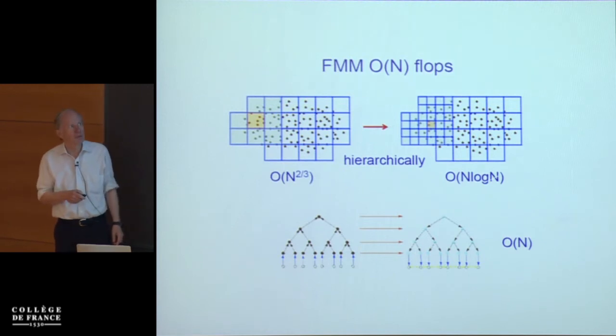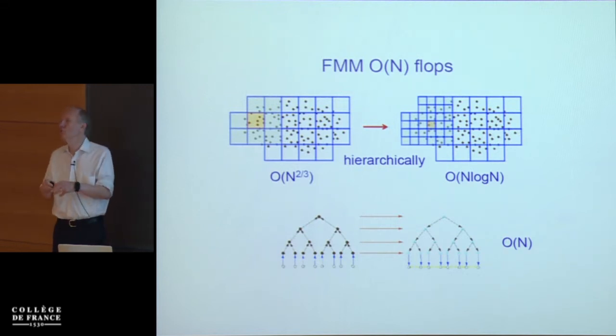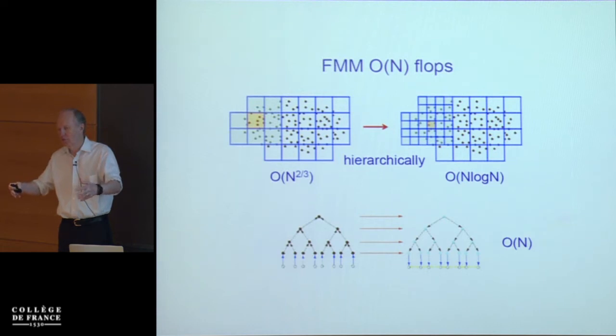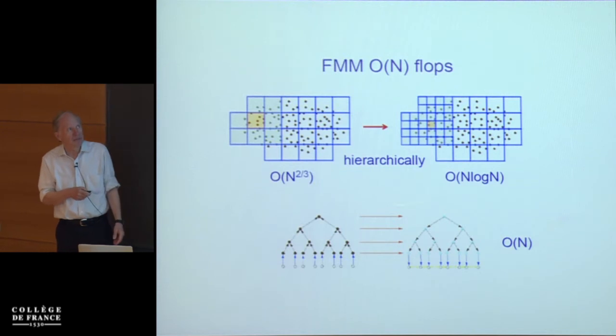So you can go from log n to a constant if you do this hierarchically, construction-wise also. So instead of doing the multipole expansion or center of gravity for a box with many, many stars, you do it with very few stars, and then you use the multipole expansion or the center of gravity there when you go to the next level of larger boxes, and you get a geometric series, so you don't get the log n in this.